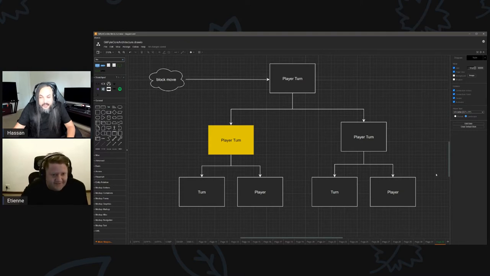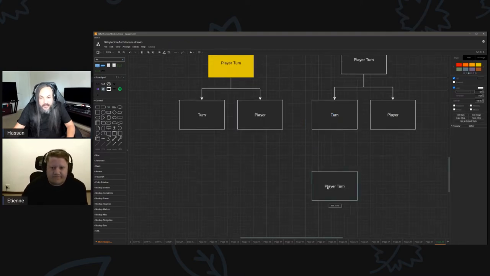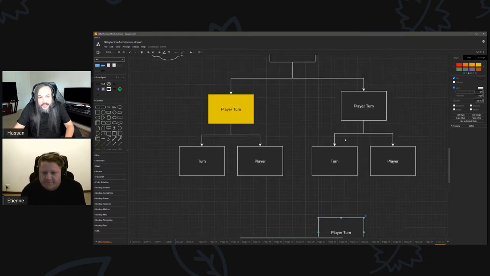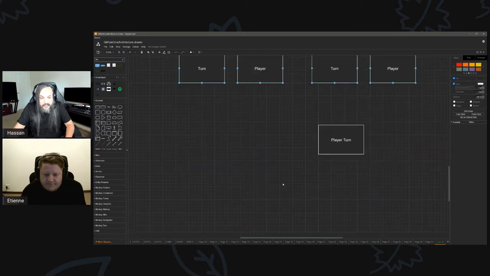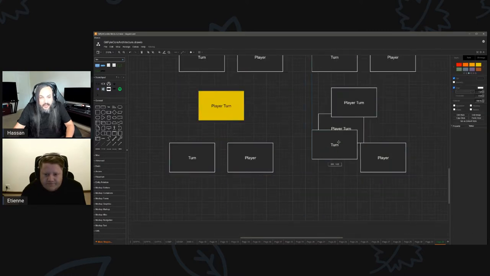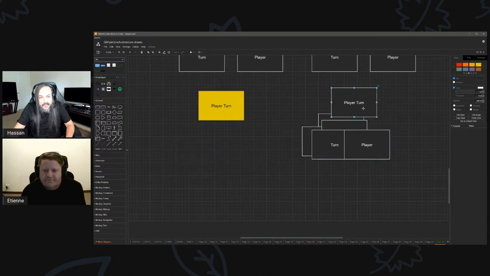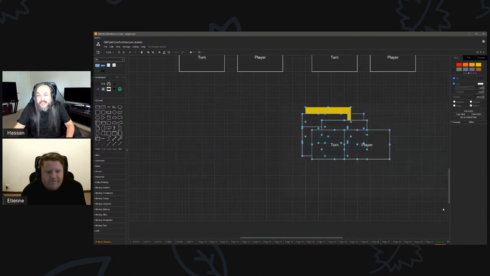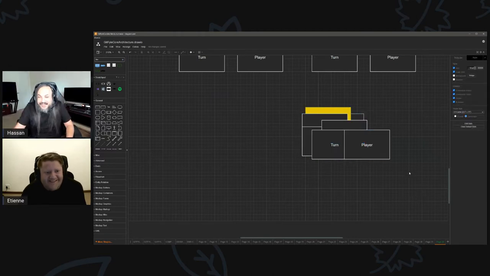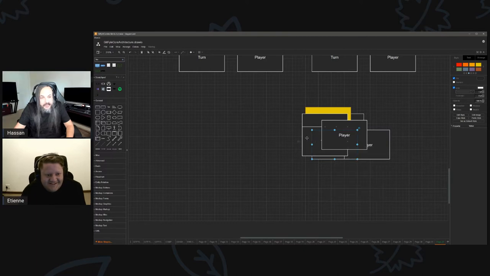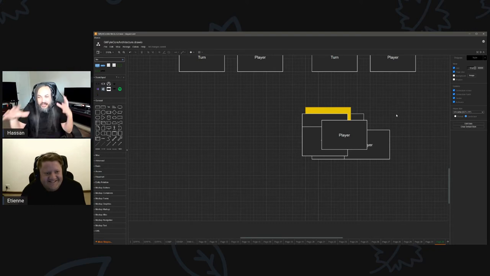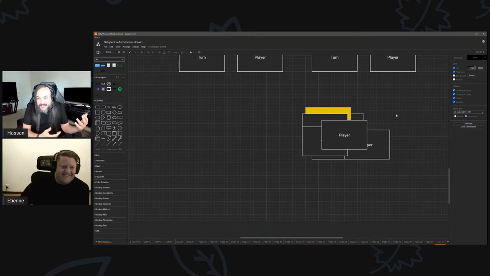By the way, historically speaking, what I saw people do is they say, oh, this player turn, let's literally do this. Here's how I see most applications, at least from my perspective. They all jumble them up like this, and they say, oh, this component does all the player stuff. And you're like, what is the player stuff? Oh, it's hard to explain, dude, we've been doing this for years. But what is it? Well, you're going to need to see the documentation. Where's the documentation? Oh, we don't have documentation.